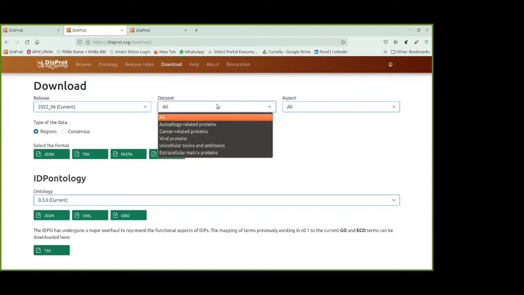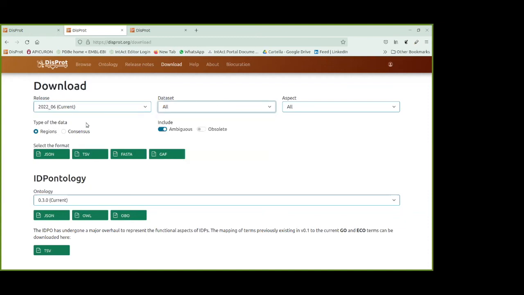You can download all the data about this release here. What you can also do is include ambiguous or obsolete annotations. I recommend not including ambiguous and obsolete annotations. Again, you can choose from the file formats JSON, TSV, FASTA, and GAF.